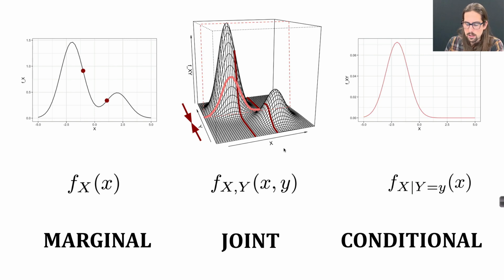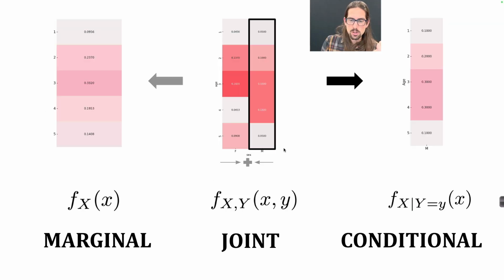And the thing to remember about these pictures is not so much the process, because the process of getting one from the other, you can get to by thinking about the probability, thinking about it in this discrete case, and thinking about how to count things the right way to get what you want if you had a population data set. That will give you all of the equivalencies. But what I really want you to remember is that the joint distribution is everything. If you have the joint distribution, you can get all the other stuff.